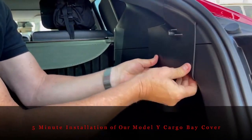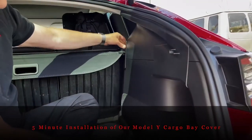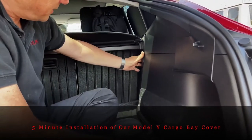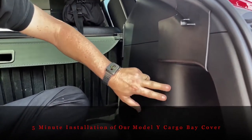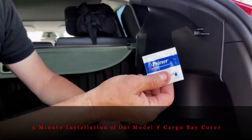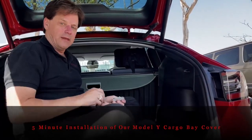It's on there really strong. The only troubleshooting you might need is at these four locations — it all depends on how much oil and grease is present. If the plastic in your car looks shiny and greasy, you may need to use the adhesive promoter. RPM Tesla Aftermarket Accessories. This is Mark — we appreciate you watching and thank you for your business.